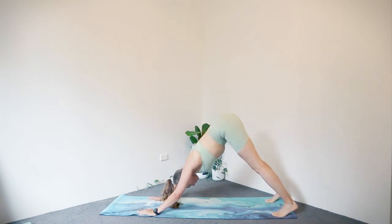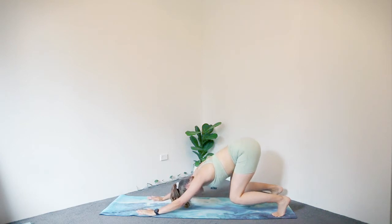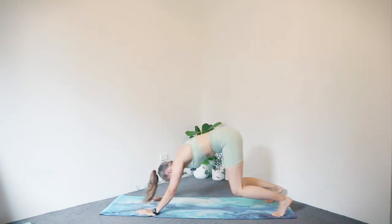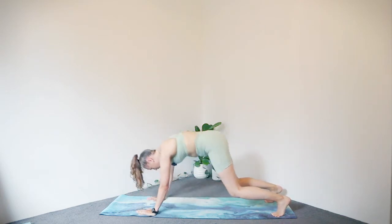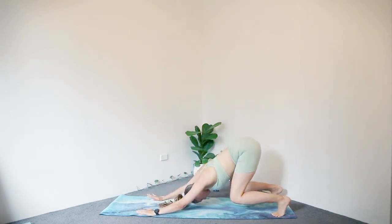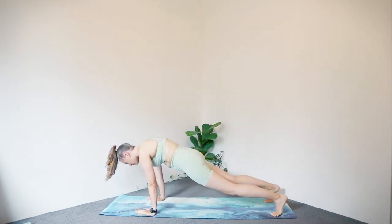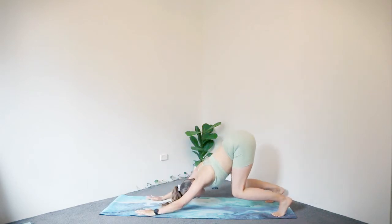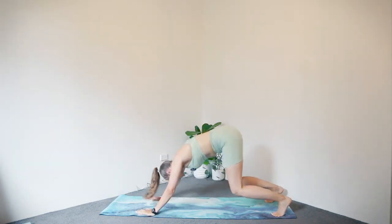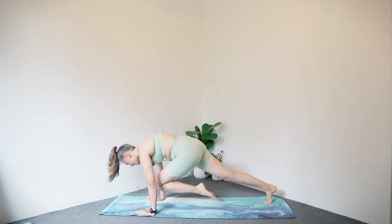From here, we're gonna go for a bend and a press forwards. Bend and press. Good, four more there. Arms are heating up, four, three, two. This time we bring one knee to chest, bend, knee to chest, other side, bend, knee.